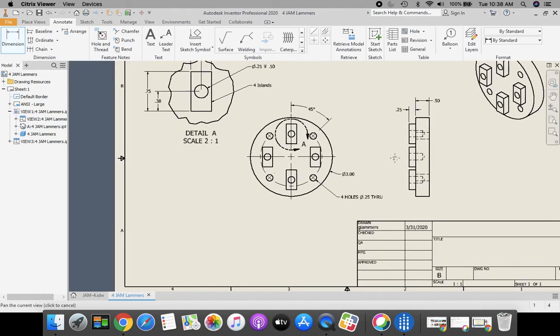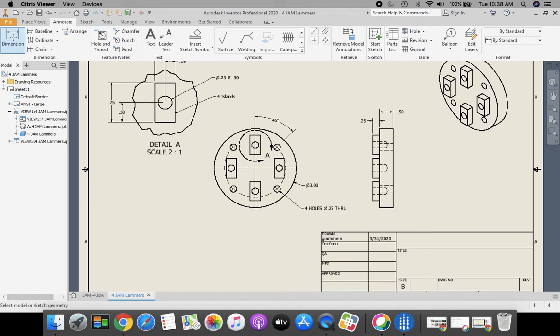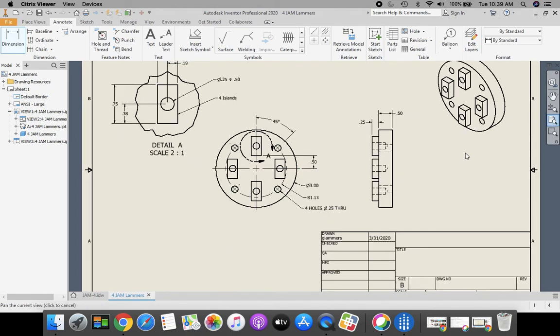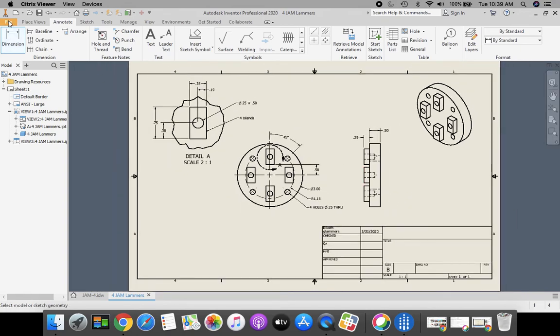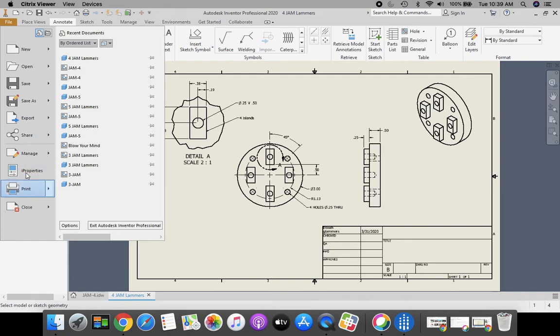Okay. Next, I need that bolt hole circle dimension as well. So with my dimension tool, I'm going to click that circle that makes the red center mark going around and bring this out to there. Okay, that looks great. You have all the information that you need. We need one more that is on here, and that's how high off the center mark to the bottom of this rectangle. Then we're finished. So I'm going to click my center mark, bottom of that rectangle, bring that dimension out, and that finishes up our dimensions.